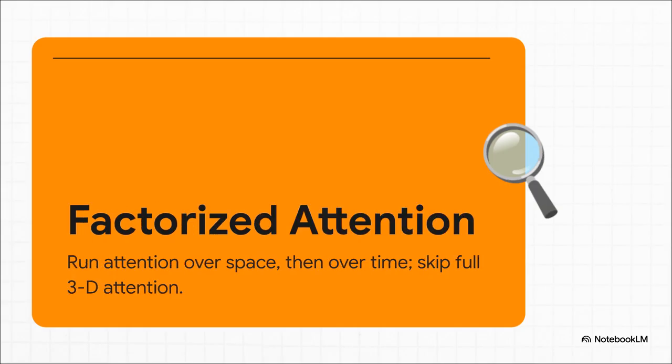And here is where it gets really clever with how we save computing power. Factorized attention. Look, if the AI tried to process all that 3D data, every patch across space and time simultaneously, it would be 16 to 100 times more expensive. Instead, factorized attention looks at space and time separately. It checks the spatial layout within a frame first, and then it checks the temporal changes across the frames. It's a genius shortcut to keep from running out of memory.